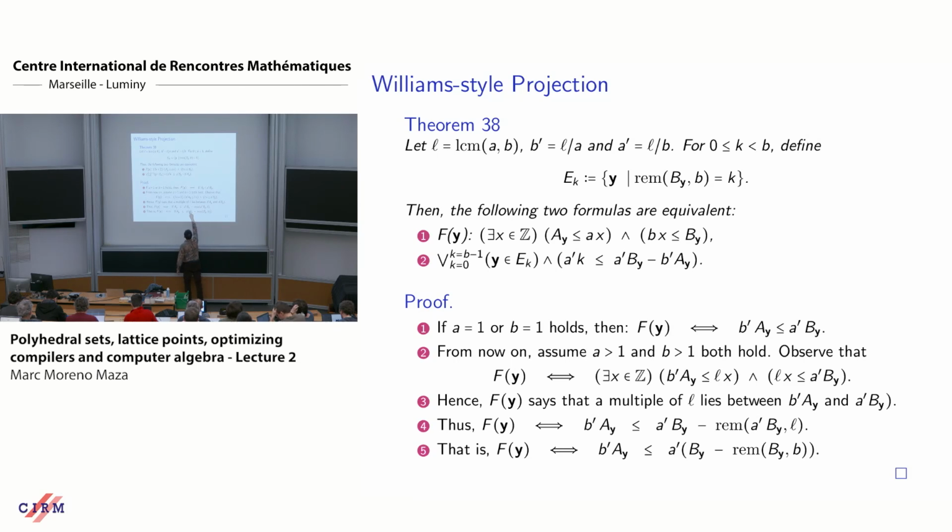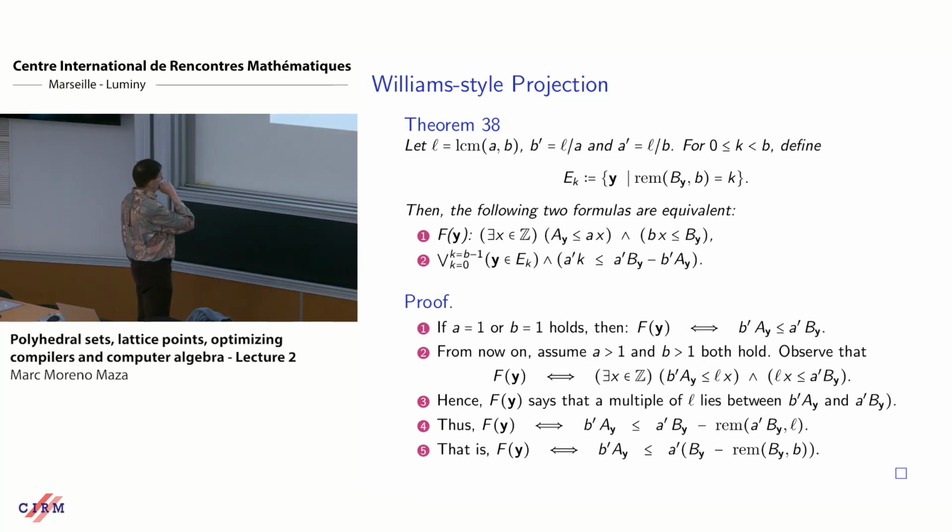Well, there is one obvious multiple of L. So I take this polynomial minus the remainder of that polynomial with respect to L. That's an obvious multiple of L. And so, in fact, I have this equivalence here. If there exists x, then that implies that. And if this is true, then there exists x as well. So these two things are equivalent. And I can do a little bit of manipulation here to take a prime out. And that finally gives me what I want. Why?